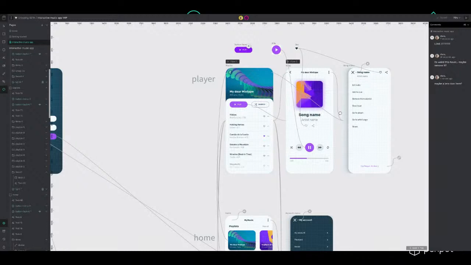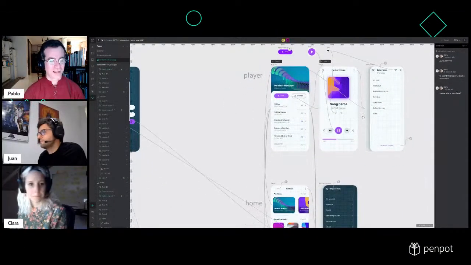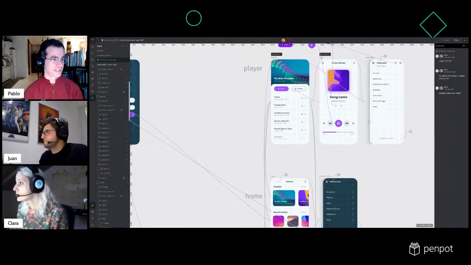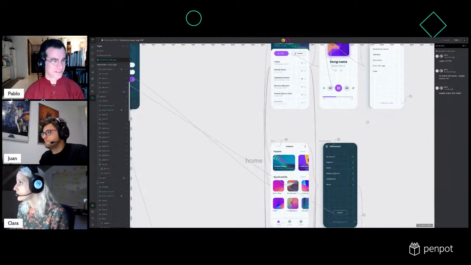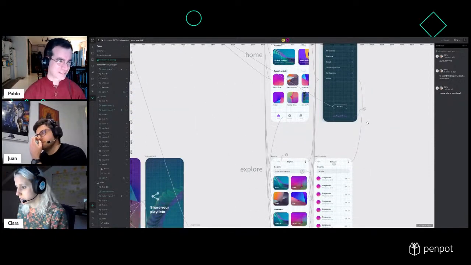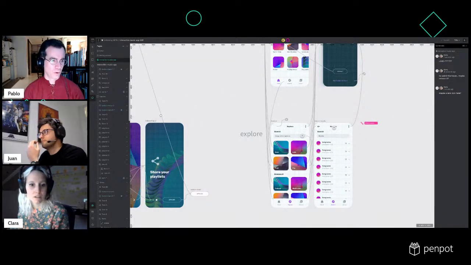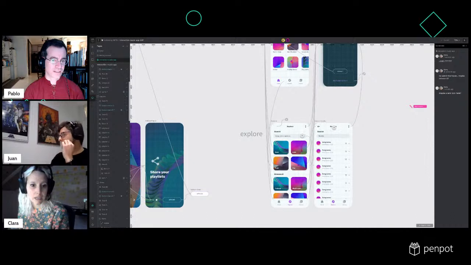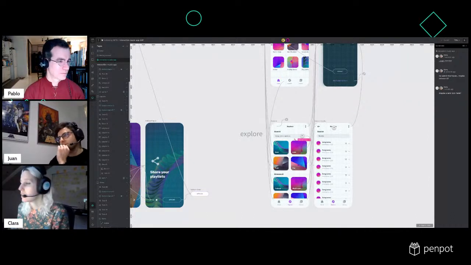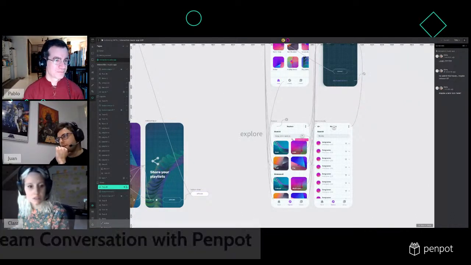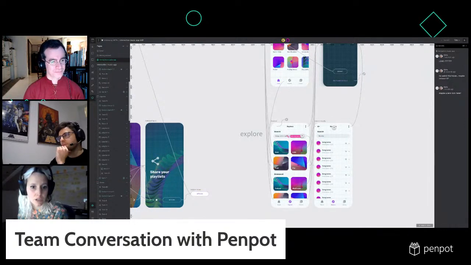Of course, there has to be space for feedback, whether it's designer to designer feedback, or X to Y feedback. It's important that the tool allows for that within the tool, that you can comment whether it's on the interactive prototype or in the design itself. And so Clara is basically adding some comment bubbles there.